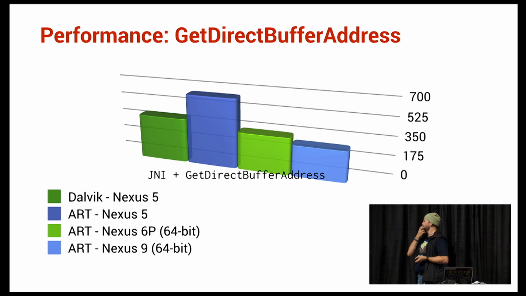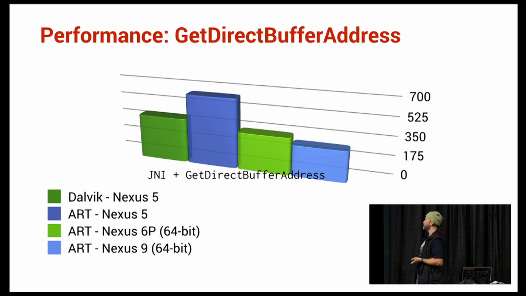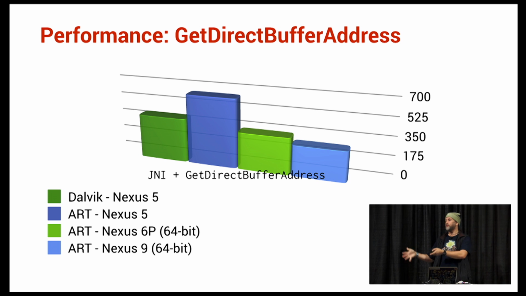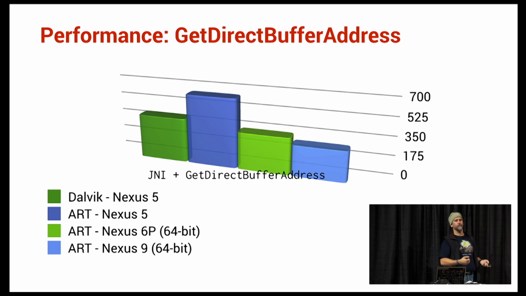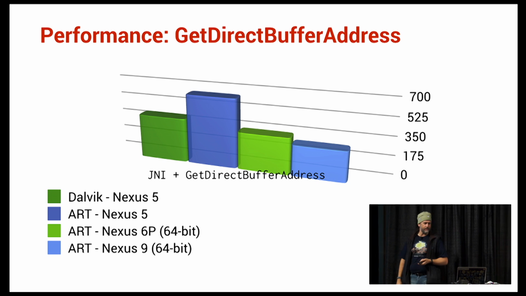And what that actually looks like. As you can see, once again, this is a very, very slow access because DirectBuffers involve even more synchronization. We're talking about something that on ART, running on a Nexus 5, is almost in the 600 nanosecond range. So once you actually grab this, you really want to use it for something. If you're using it to pass an integer, not a good idea. You want to use it to pass lots of data.